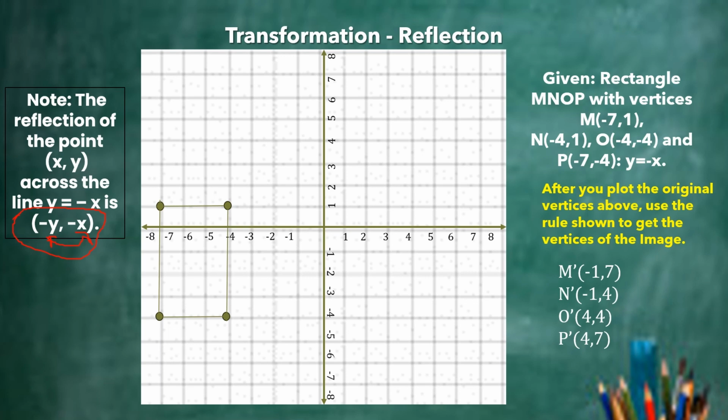Now, here's the part you have to remember. Grandma T forgot to swap them the first time I did it. And so my image was wrong. I'm glad I double checked my work because I found my mistake. I forgot to swap my x's and y's, and that's what this says right here. So this (-7, 1) becomes (-1, 7). If I took the negative of that 1, it gave me -1. I took the negative of the -7, and it gave me +7.